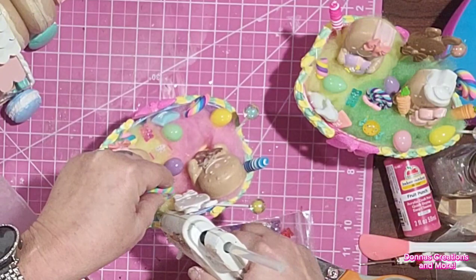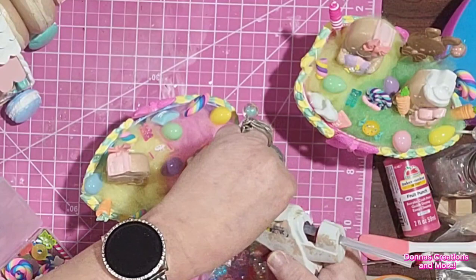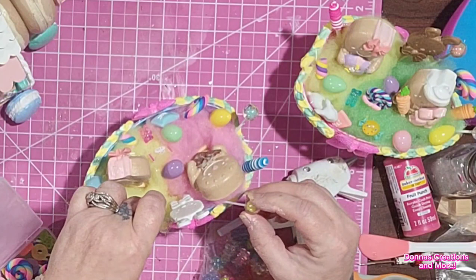But I'm going to fix that. See, look, still moving. I'm going to put an egg there. It ain't going to move no more.